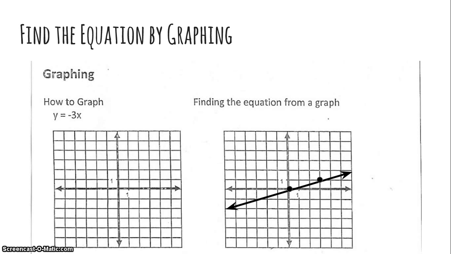Whoa. So, two things we have to do next. One, find the equation by graphing. So we'll start with how to graph it. We're going to start with y equals negative 3x. Just like we did yesterday, start at the origin. Here's my point at the origin, and my slope is negative 3 over 1, so I go down 1, 2, 3 over 1, get my second point, connect the dots, and there's my line. Probably a good place to pause if you need to get that line down.